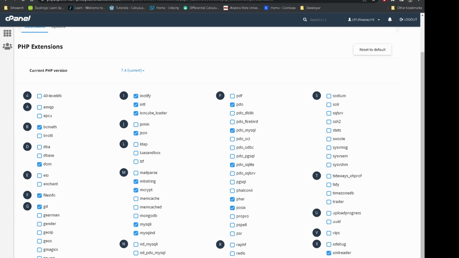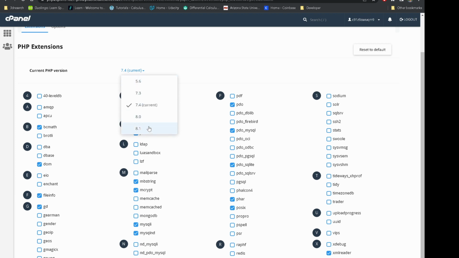Extensions are a little bit more advanced. You won't need to be in here unless your WordPress gives you some sort of error that an extension needs to be activated. At that point, you would come in and find out which extension needs to be activated, and you put a check mark in it. One thing to explain to you is all extensions don't exist on all versions of PHP.